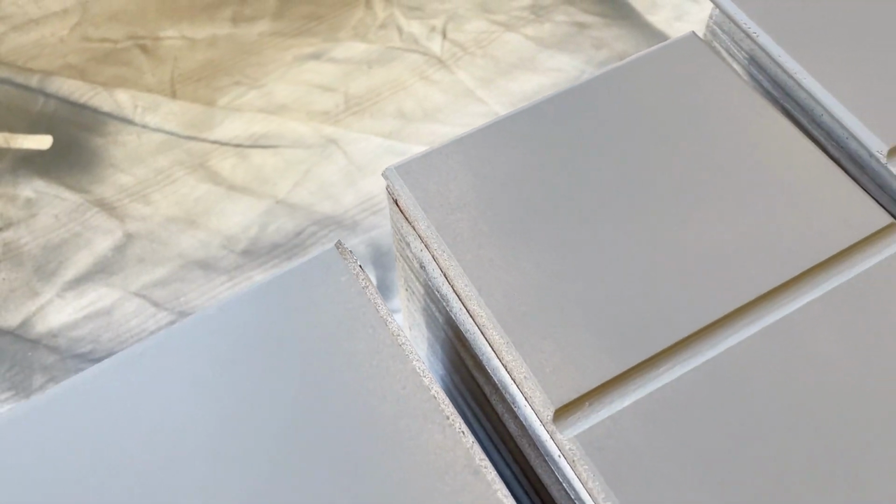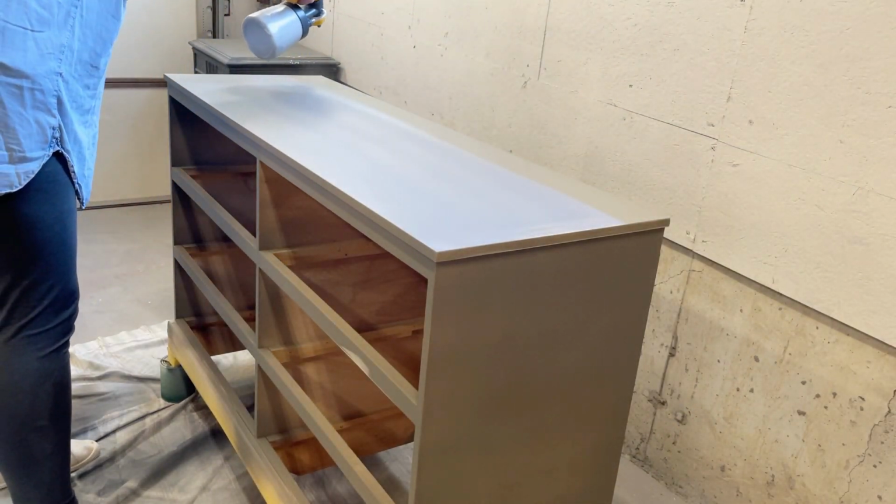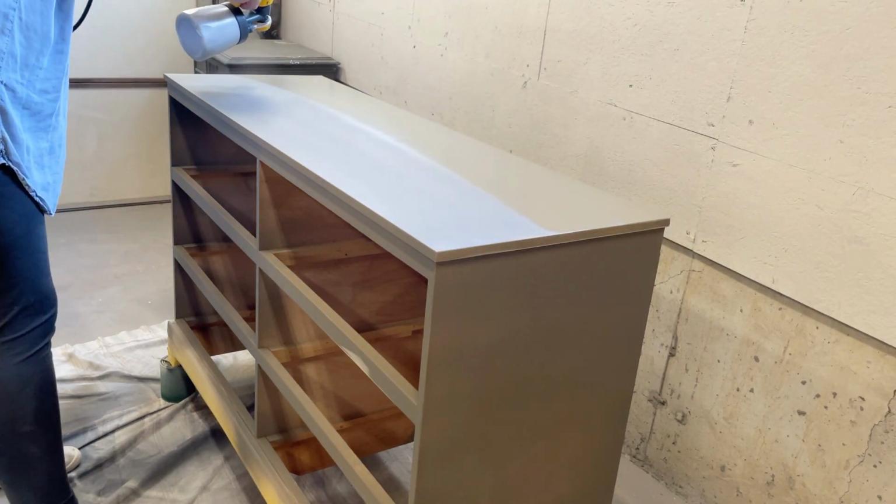This is what my first coat of paint looked like once it was dry. I sprayed on a second coat and that gave me really nice full coverage, so I emptied and cleaned my gun again, and a few hours later I was ready for top coat.